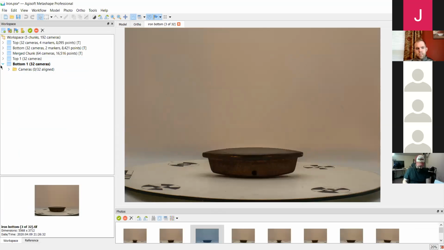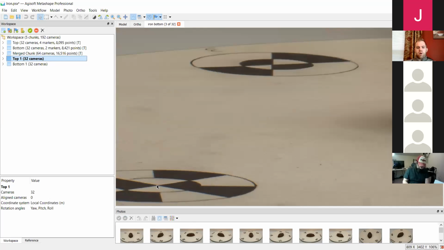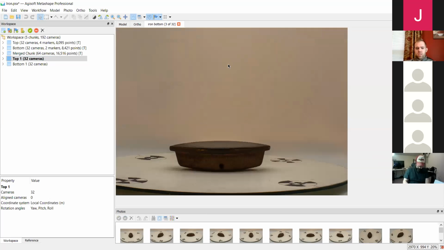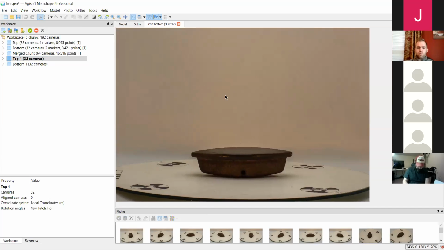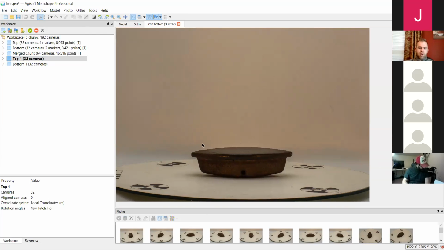Now, as with the unit, if we wanted, we could come in here and we could start manually adding markers. Like I said, those ones that Agisoft makes, when I printed them out, those will automatically detect those markers through this tool right here, detect markers. But I don't want to spend all the time doing that today.